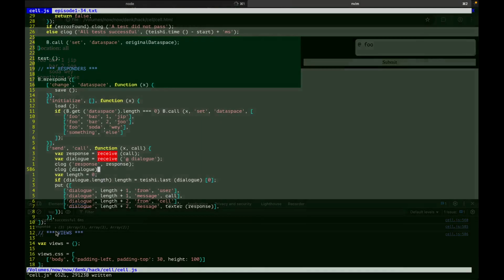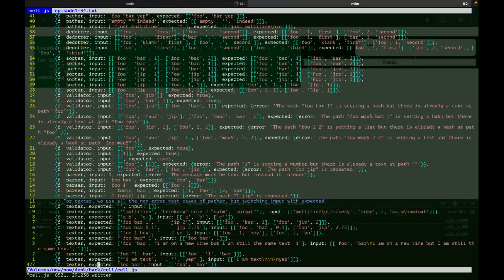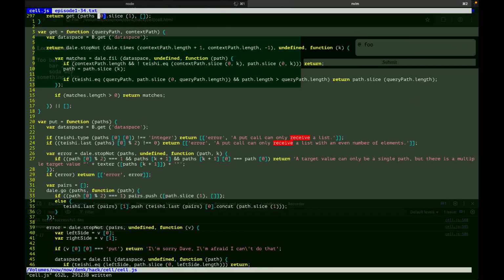This is a proper response. And then we're doing stuff on the put, yeah? What are we doing? Which is passing put.